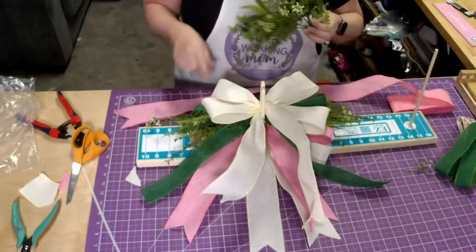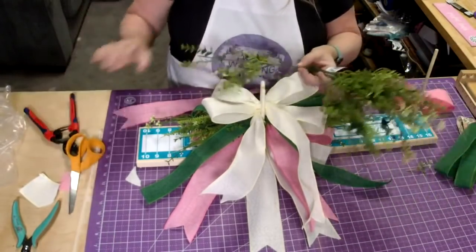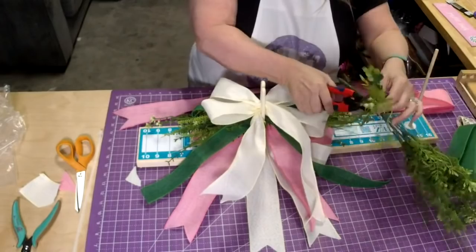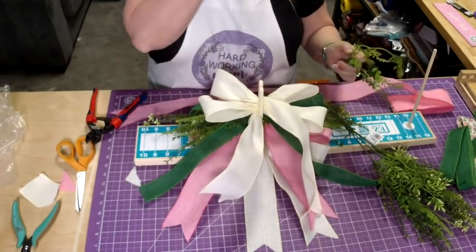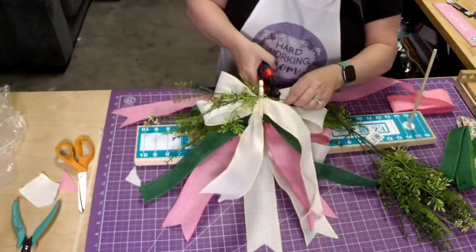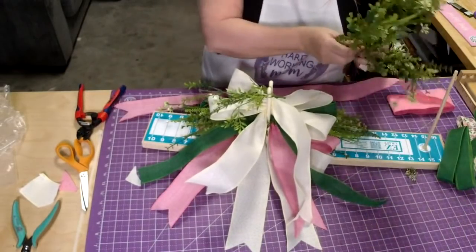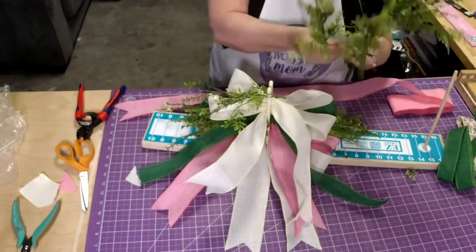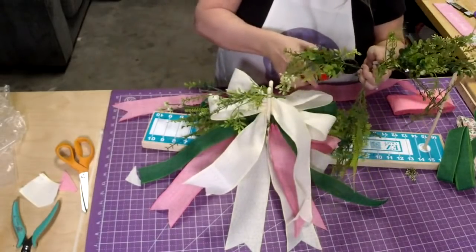Alright, so now we have much smaller. So what we want to see, alright, we're going to use this piece. See, this piece is up much higher. Whoops. Get caught on my thing. So you see how there's not as much here? Doesn't come out as far. So we're going to use that one. And there should be another one. Let's see, which one is it? It's not that one. I believe it's this one. Yes. Okay.